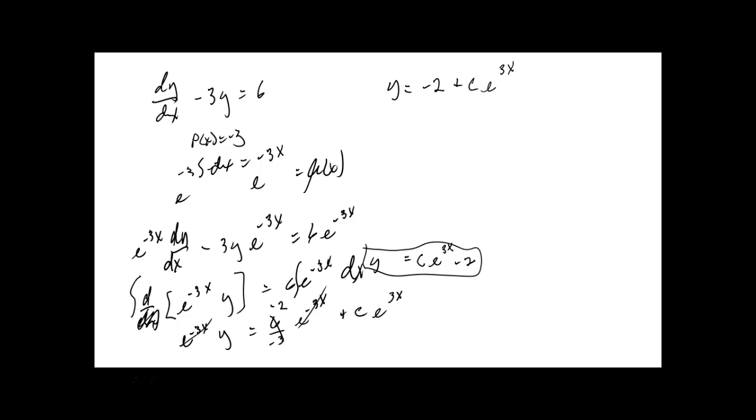Okay? Well, you still got to integrate this side, and that's going to be 6 is out there. Where did the y come from? Oh, is it from the dy dx? Yeah, I mean, it was in the problem the whole time. Well, no, like, what's it? Yeah, see, the minus 3y, multiplied by the integrating factor, it was there. But then at this point, you notice this is a perfect derivative of that. Okay? If you differentiate a product, it's the first times the derivative of the second, plus the second times the derivative of the first. And we went through that. Okay? So that confirms that's a perfect derivative.